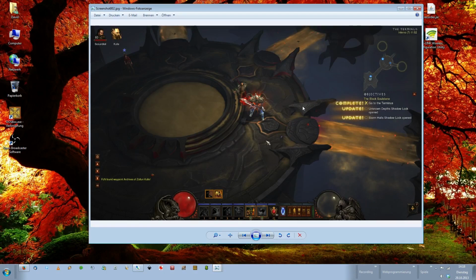When you take your screenshot, make sure that all of the visual elements that should be on screen are actually on screen at the time you take the screenshot. I'm talking about things like the buff and debuff icons down here, the followers up here, and the quest objective information to the right around here. You need these elements to make sure you don't block them with your overlay, because your streaming audience would want to see those things on screen. So make sure you have these activated and then simply take a screenshot in the resolution you play your game in.